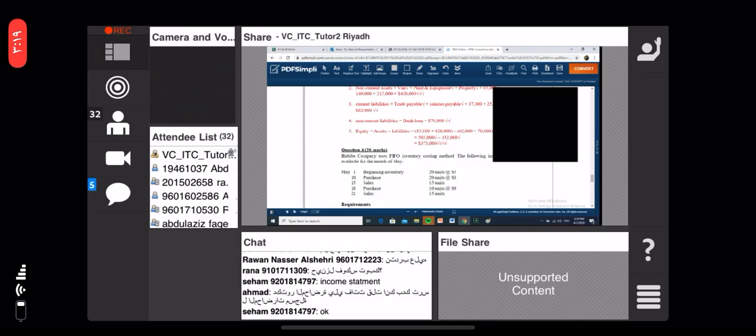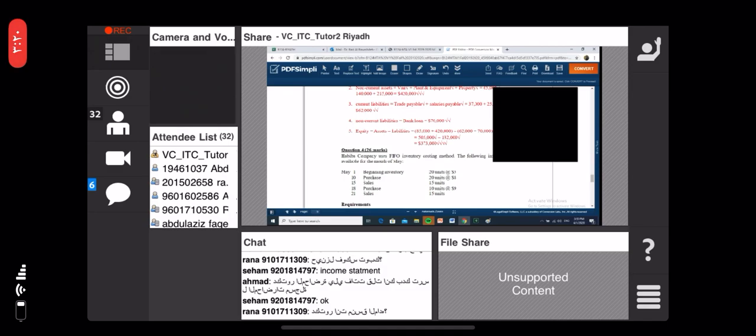Okay, maybe he will ask you about preparing a trial balance, or he will give you a trial balance and you will go on to prepare, for example, the balance sheet and income statement. This is a sample. I have another sample I will send to you. Means this is not what will come in the exam. This is a sample from last semester. I will send it to you, but you need to cover all the material. Okay.